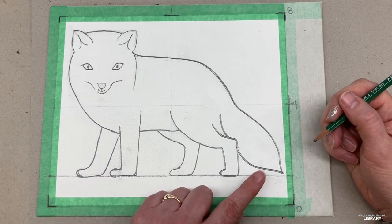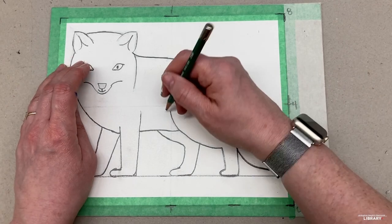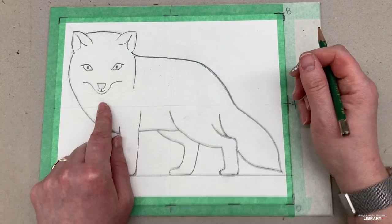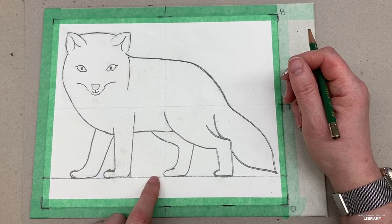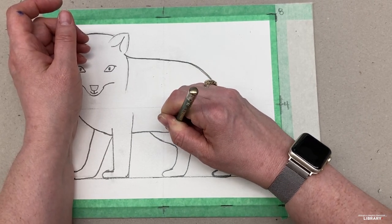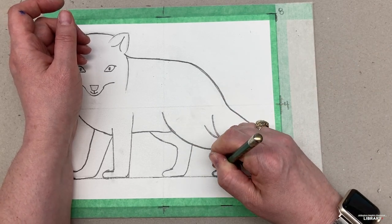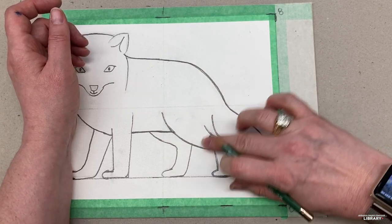I think I'm not going to do the ground though. Let's not trace the line for the ground. I've noticed that my plus sign left a stain on this watercolor paper, and so I'm guessing that my line down here will leave a stain without it being a groove anyway, so I'll know where it is. But we'll just mostly look and see where the feet are, and that will be all that we need. And if you're not sure if you've done it hard or not, you can probably tell by feeling it.